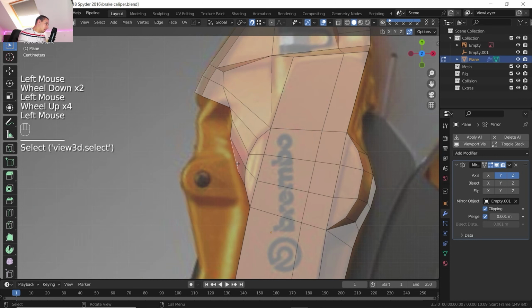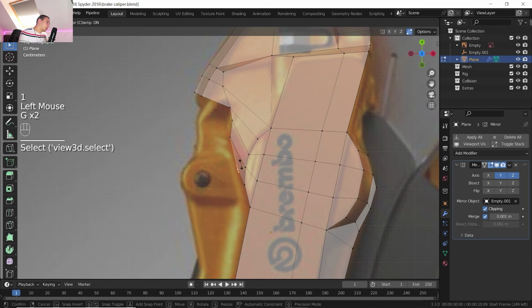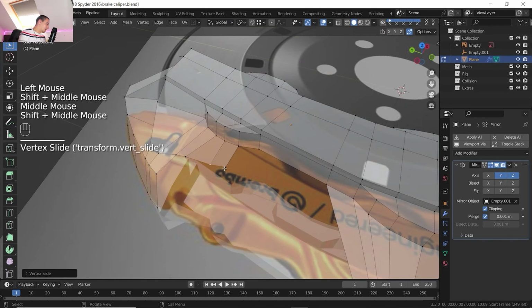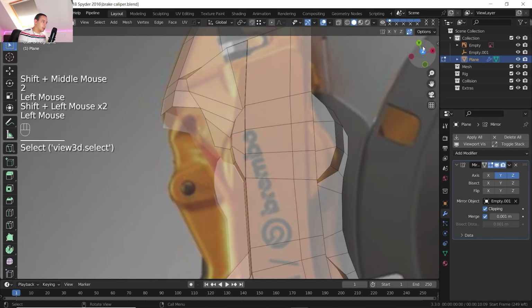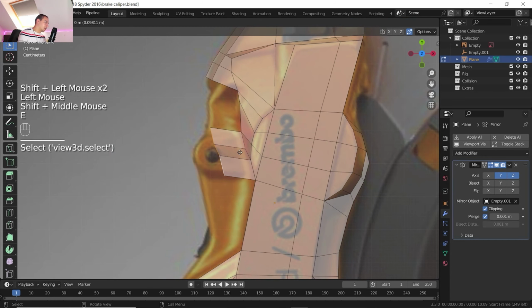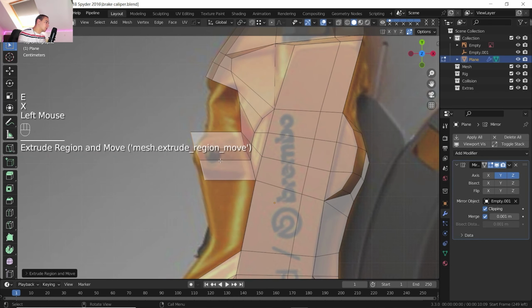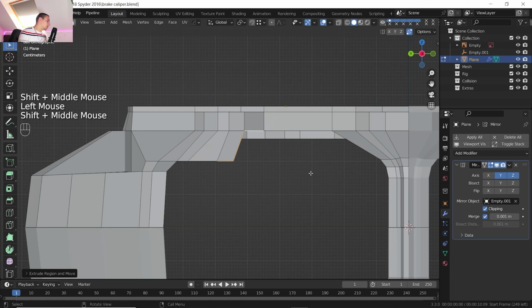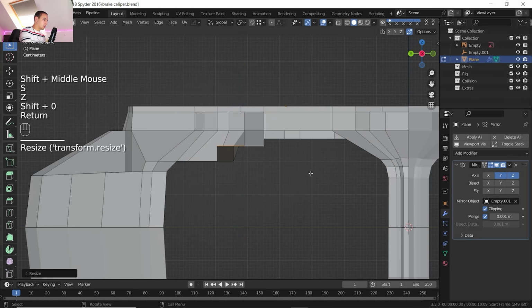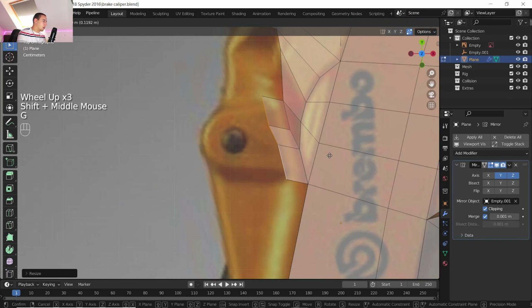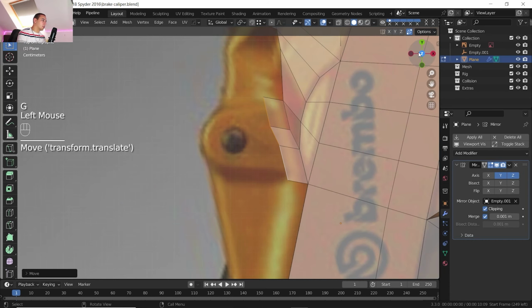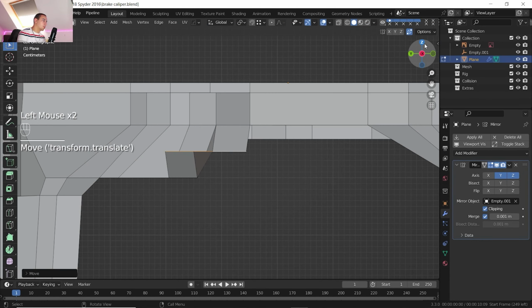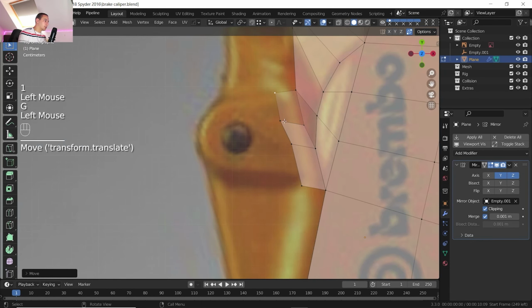So let's see. I'm gonna select. Let me slide this point, but without snapping. I will slide this point around here, and then by selecting all of these edges, I have enough to set this part here. Let's just say I'm gonna scale on Z-axis something like that, and I'm gonna move it somewhere around here. Let me see where I am. I will adjust a little bit the points.